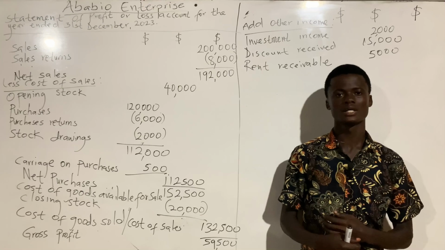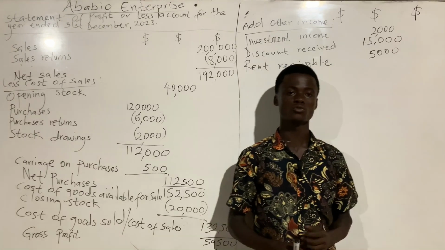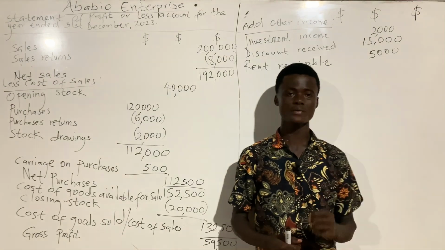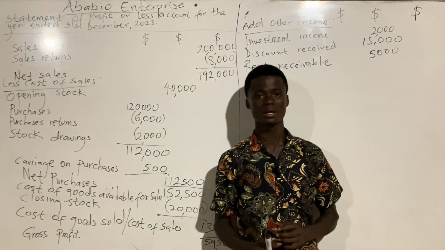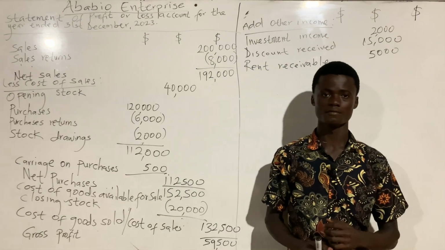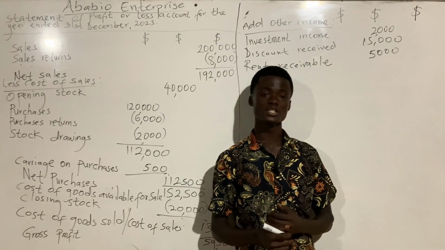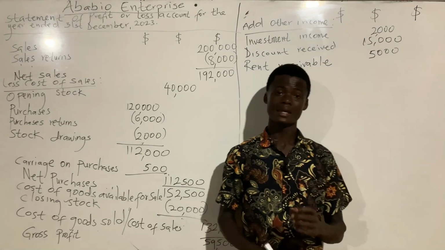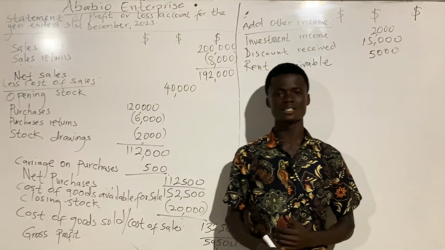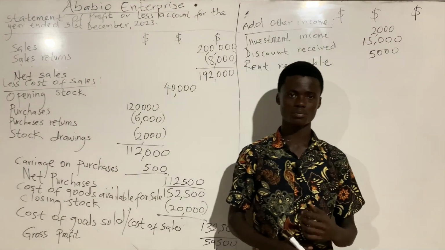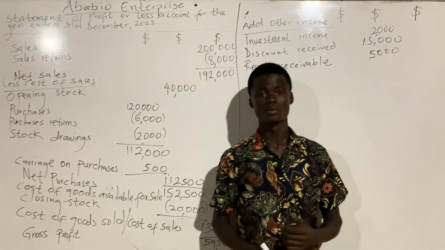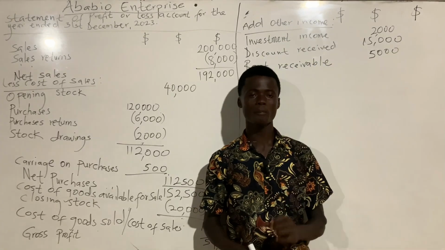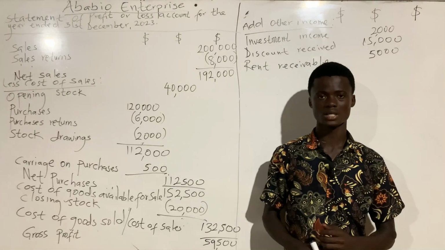This provision for doubtful debt we are having in our question is what we refer to as the type 3 provision for doubtful debt. The type 3 provision for doubtful debt is when we have provision for doubtful debt on the trial balance as well as the additional information. So in treating such provision, you first calculate the provision for doubtful debt in the additional information. And as we said, the provision for doubtful debt in the additional information represents the current year provision, while the one on the trial balance represents the previous year provision. So you calculate the current year provision and you compare the current year provision to the previous year provision.